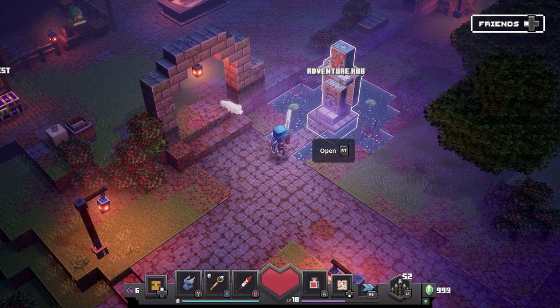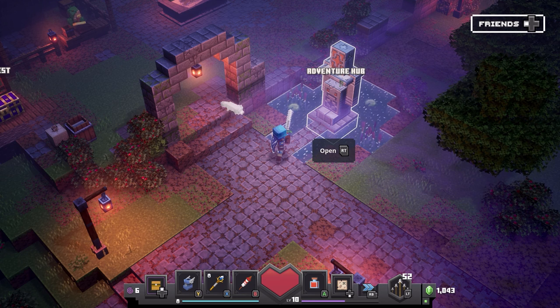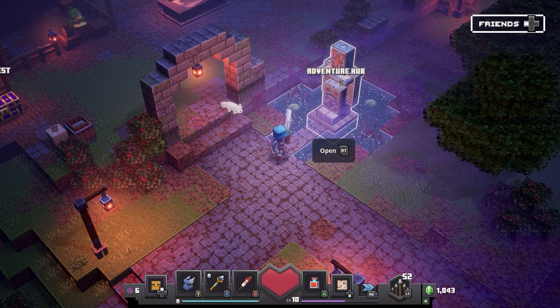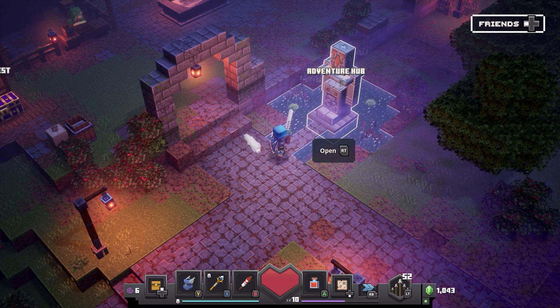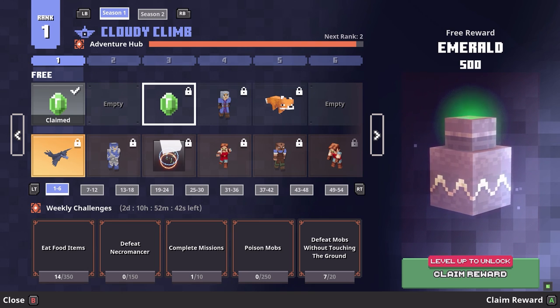Oh, whoa! Oh my god, mites! 1,042? I got about 500 out of that! Thank you, Adventure Hub! Thank you! Alright, so the next reward is nothing, and the next one will be even more emeralds.